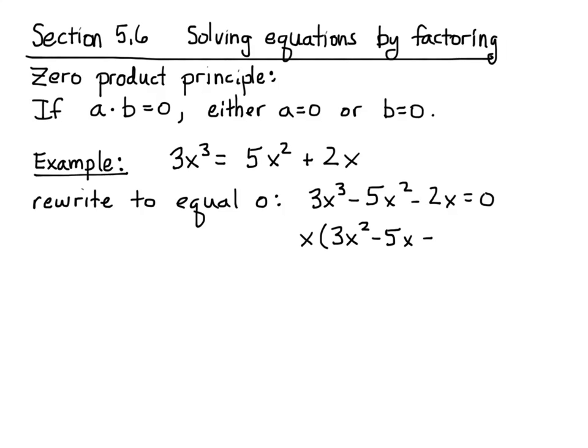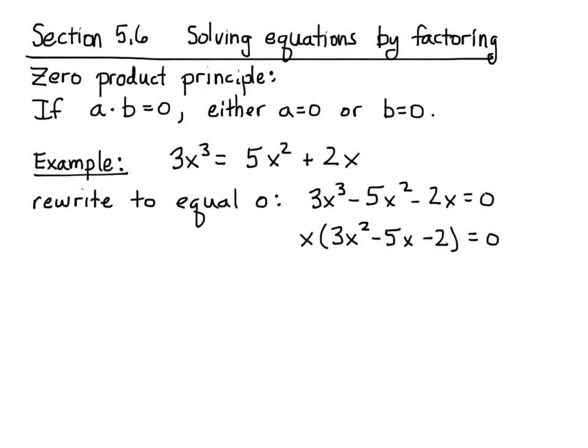Well, the first thing we notice is that we can factor out an x. It's important not to divide both sides by x, because we'll eliminate the x then. We don't want to eliminate it because x equals 0 is part of the solution to this, and that would go away if we just divided both sides by x. So we factor it out.